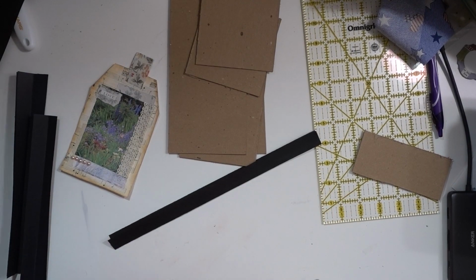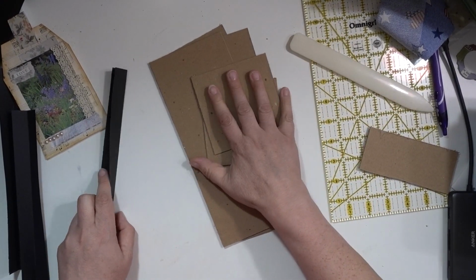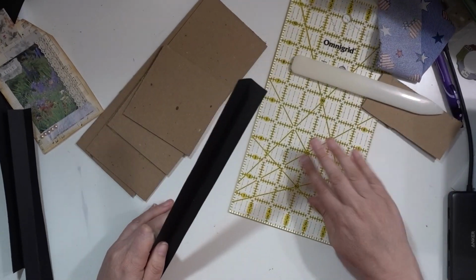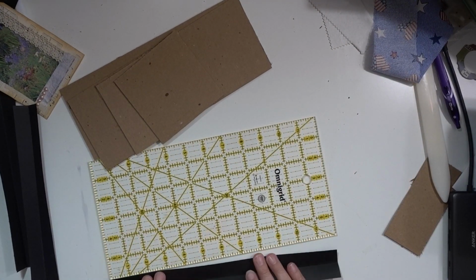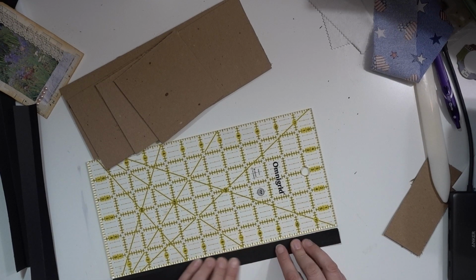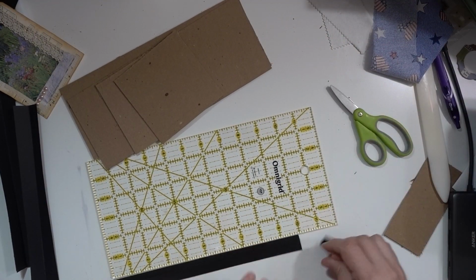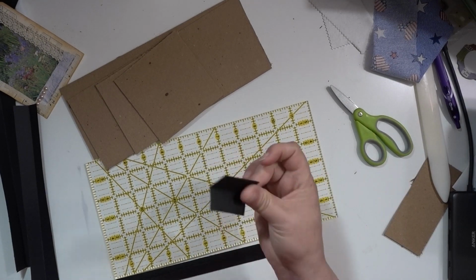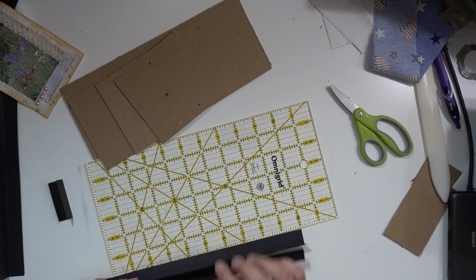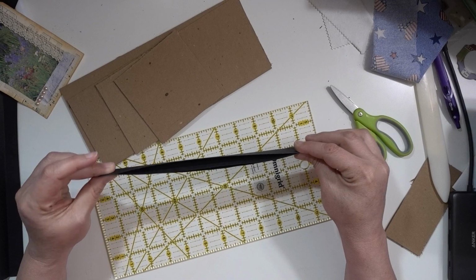Let me get a bone folder, and there we go. So with these being 10, what I'm going to do is cut these down to 10, and I'm going to literally just rough them. So we have this folded right here. Here's 10. I'm going to take a pair of scissors, so I use like little kid scissors, and chop. Now I don't get rid of these because I will eventually use them on different projects. And then, oh, that's already cut to 10. Perfect.